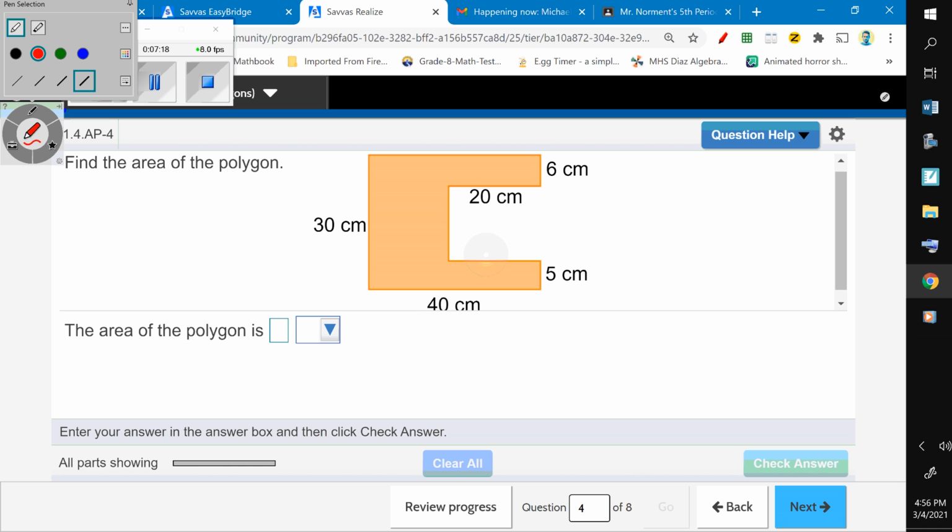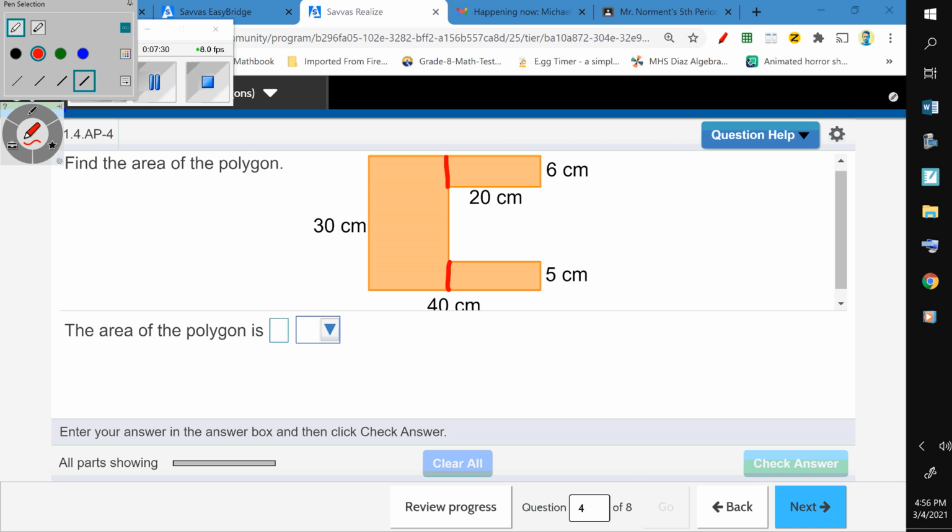Okay, good. We can see both. We can see the whole thing. That's what we want. That's 40. Okay. So let's look at this. I'm gonna break this into 3 shapes. Okay. I'm gonna go there, and I'm gonna go there. So I have a big rectangle and 2 smaller rectangles, and the lengths of the smaller rectangles are going to be exactly the same. They're going to be 20 across. And this is 20 across. But the heights are going to be just a little bit different.